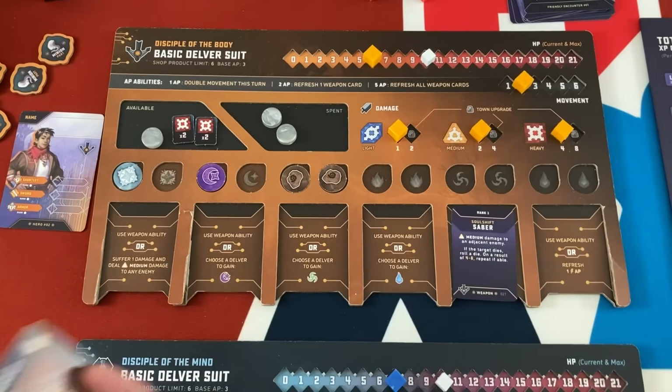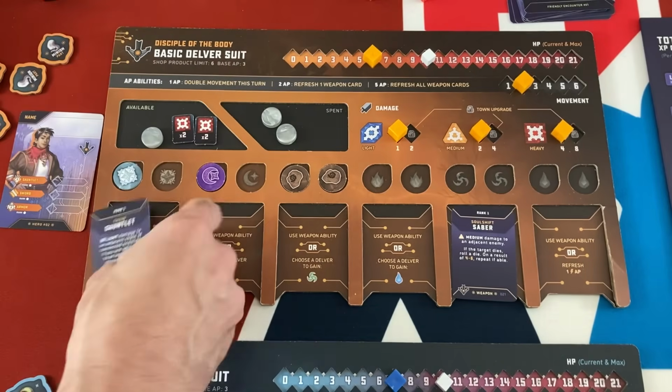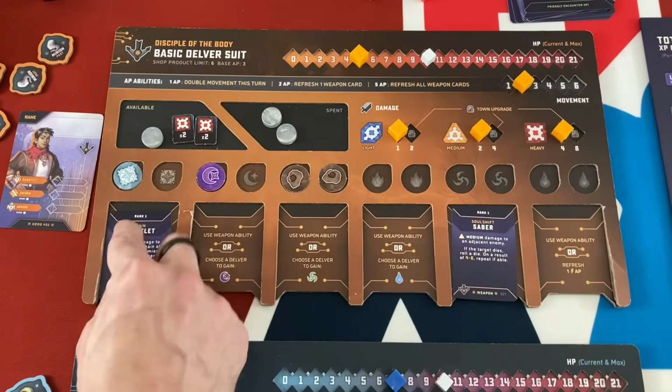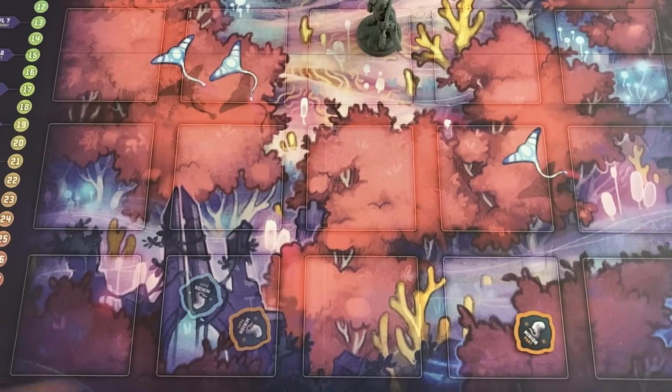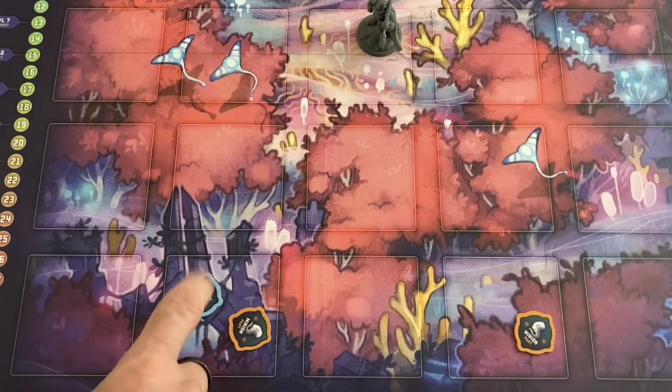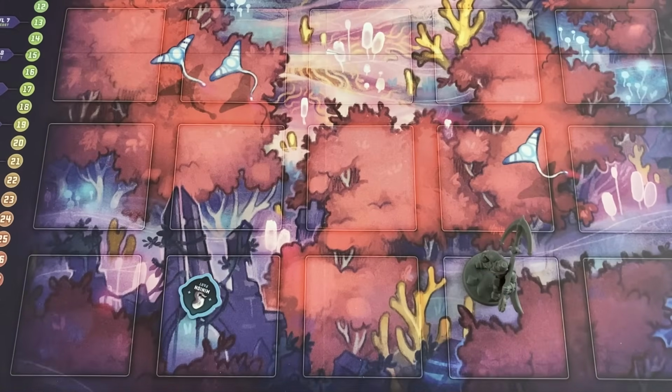And then orange can... Oh, suffer 1 damage and deal medium damage to any enemy. That sounds fun. So I'll hurt myself and still get 2 movement. This guy dies out of range to counterattack anybody. And then I have enough movement. Oh, I can double my movement with the last AP. So 1, 2, 3, 4. Haha. And sadly, blue has no more weapons.